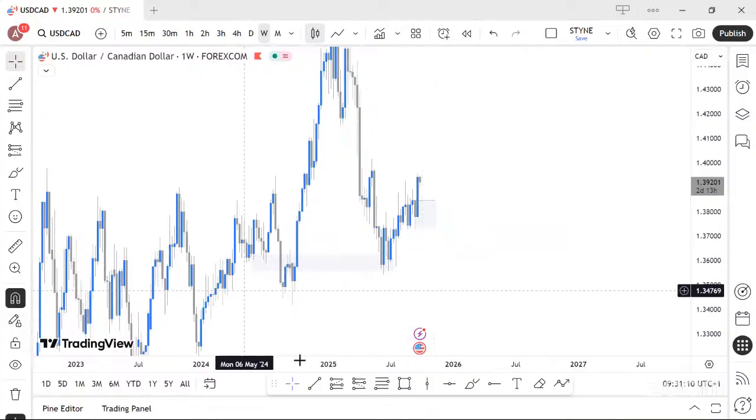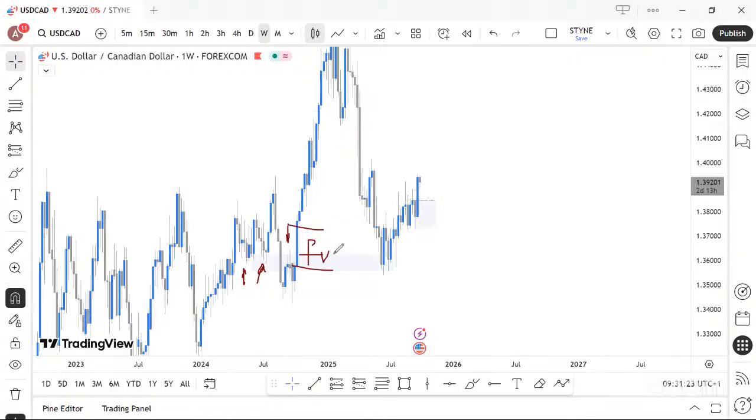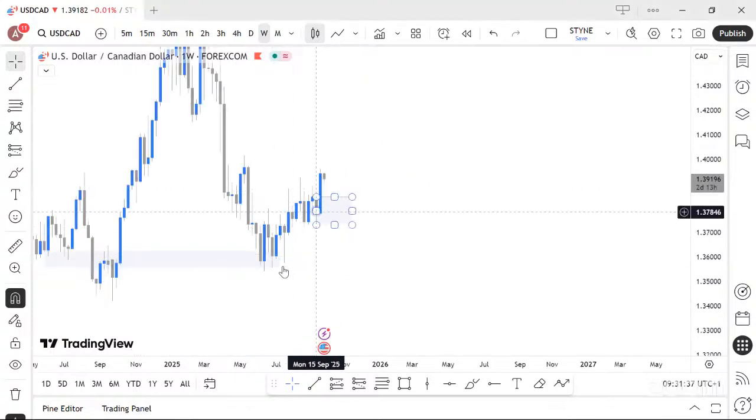This was a key level. What do you see here? Price interacted with it the first time, the second time it used it as a resistance, right? And then it broke that area, leaving behind a fair value gap, or you can call it an imbalance. So after this, price has started to change character to the upside. So now what is the most recent break of structure that we have had? It is this one.